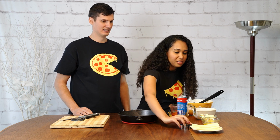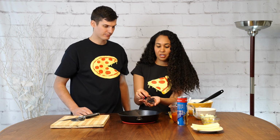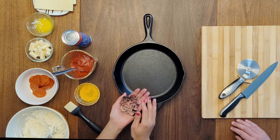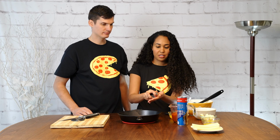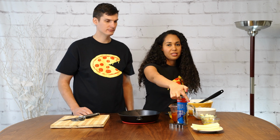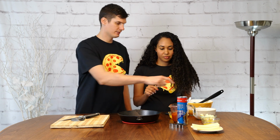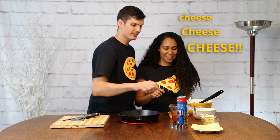We've got some cutouts. Now this step you can of course skip if it's not New Year's Eve when you're gonna be doing this. But I thought this would be fun since New Year's Eve is coming up soon. And I've got some slices of block mozzarella cheese. So we got cheese, cheese, cheese.